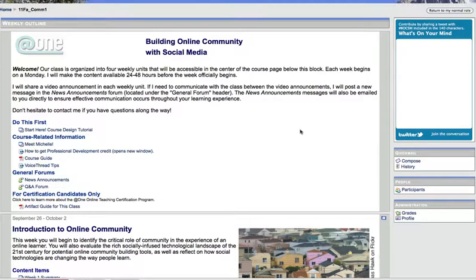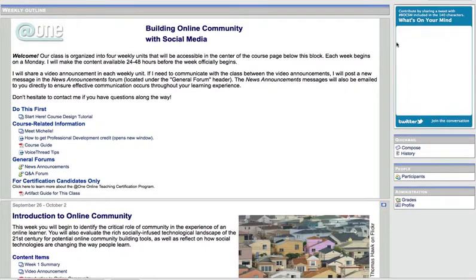Over in the right column is where I have a Twitter search widget embedded in our class. Unfortunately, at the moment, Twitter is having a little bit of a hiccup, and so it's actually empty. But hopefully, before long, we'll start to see some tweets populate the space here. Now, if you're new to Twitter, don't worry about this right now. You'll get oriented to Twitter in week 2.